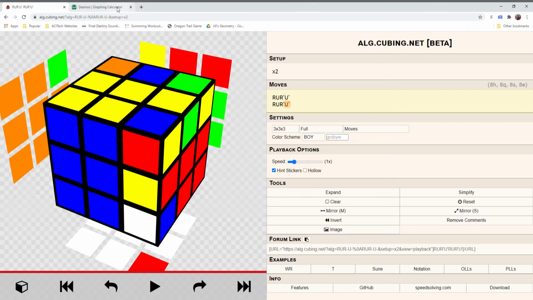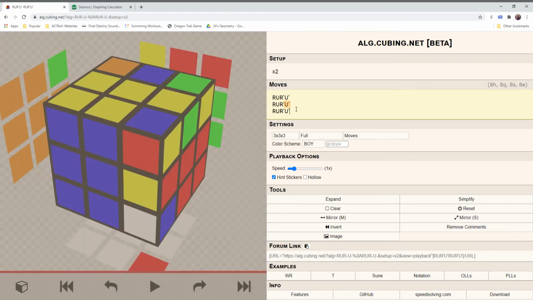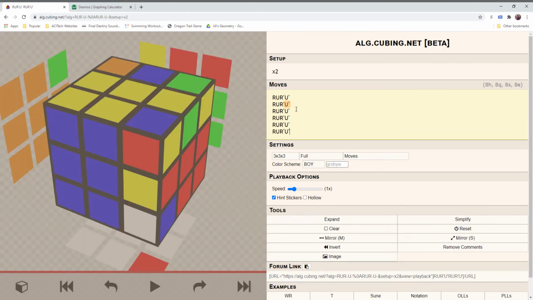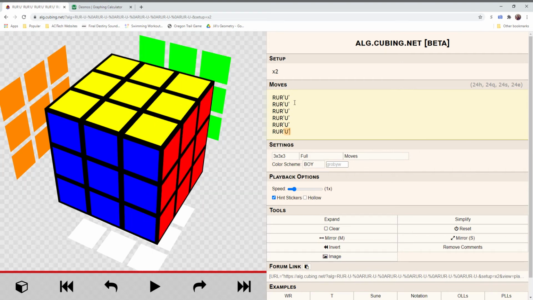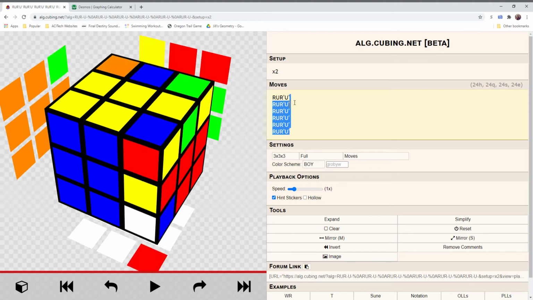So we're going to go to Desmos and take a look at some operators that you might find interesting, because I think you already know that if we take this algorithm and do it 6 times, if you're not into cubing, this might sound interesting. More of a math person, never took a look at a cube. If you do this algorithm 6 times, it actually goes back to a solved state. And most algorithms are going to do the same thing as well.